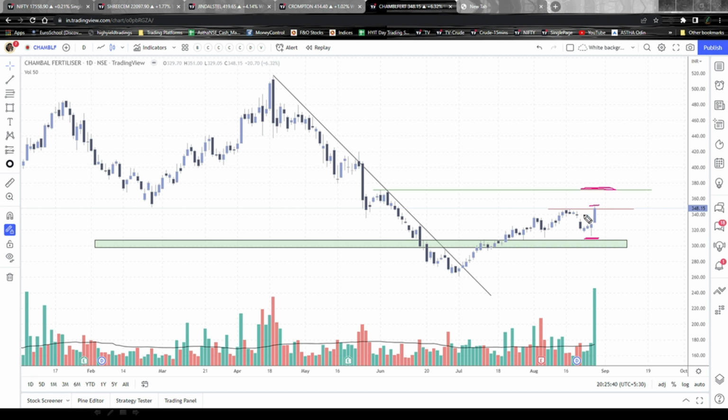And the best thing is, post the resistance was breached, the stock has not traveled a lot in the upward direction. It has just breached the resistance level. So that gives us a good scenario to enter long, and we can expect the stock to be moving up smoothly. If, for example, you have taken a trade here and you see that the stock has started moving down, you don't panic. Why you don't panic? The simple reason is you have a stop loss here.